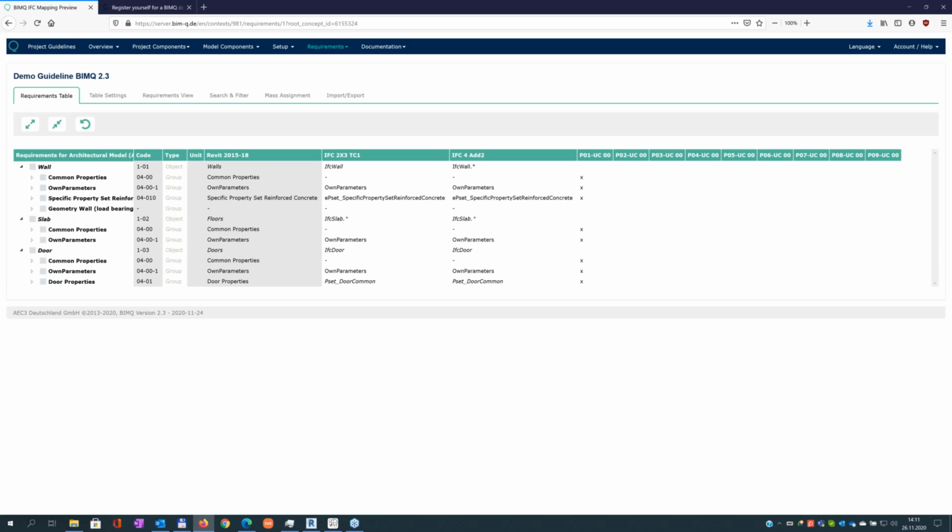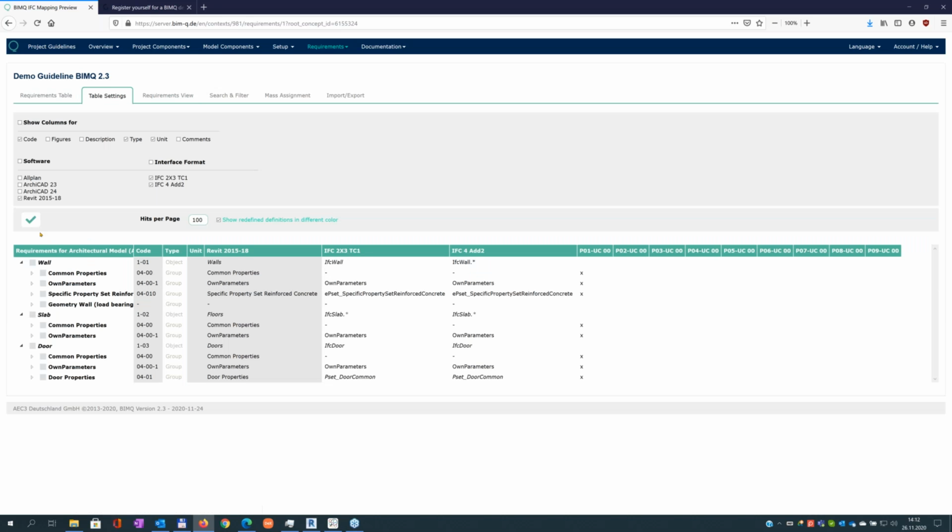And the first thing you can do as a client, for example, is table settings, interesting table settings for you. I will show a Revit, and I will show IFC 2x3 and IFC 4. And the second thing you can make is the requirements views.